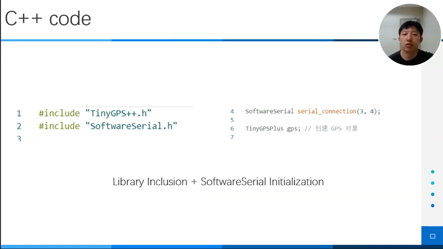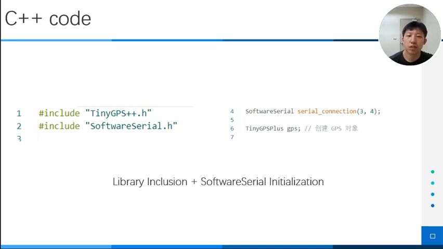This is the C++ code for Arduino. Its job is to communicate with the GPS sensor, parse data, and send it to the C# program. First, we need to add two libraries. TinyGPS++.h is used to parse the GPS signal data. SoftwareSerial.h is used to create a software serial port.